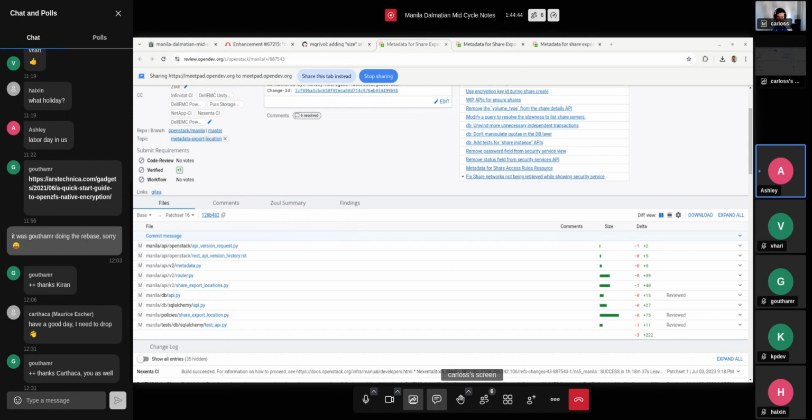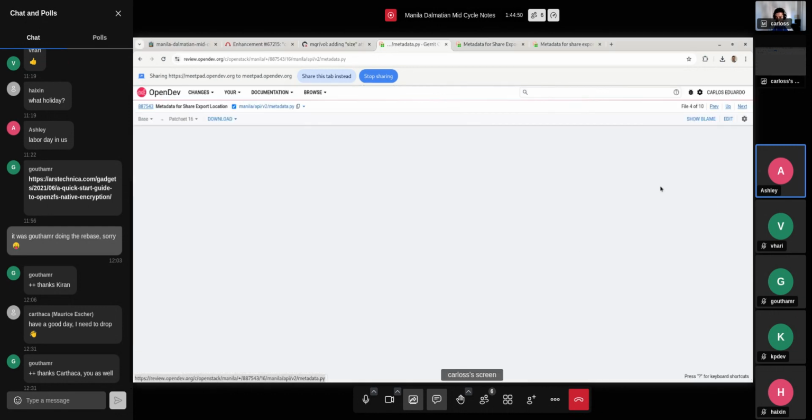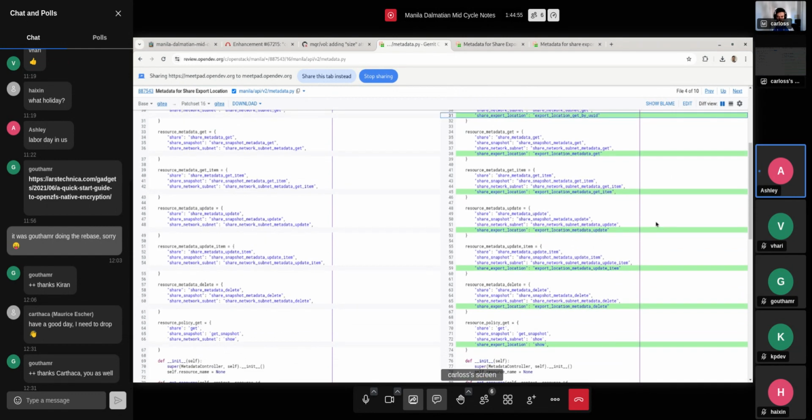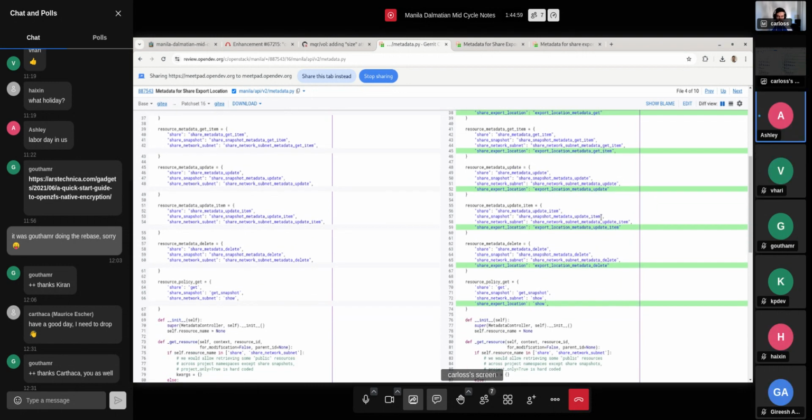The abstracted metadata controller has dictionaries for these implemented resources, where we use a get attribute in the abstracted methods themselves to get the right resource.